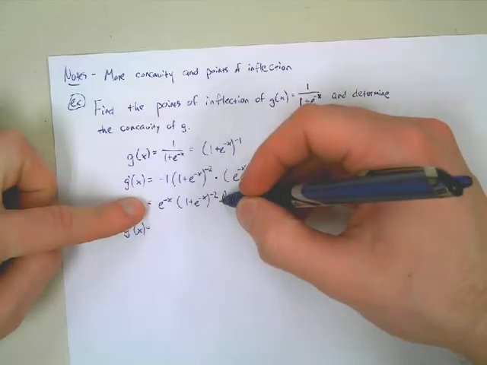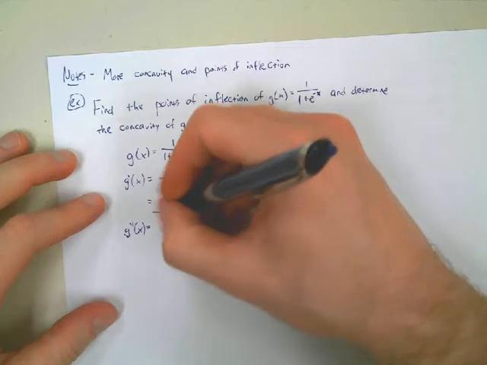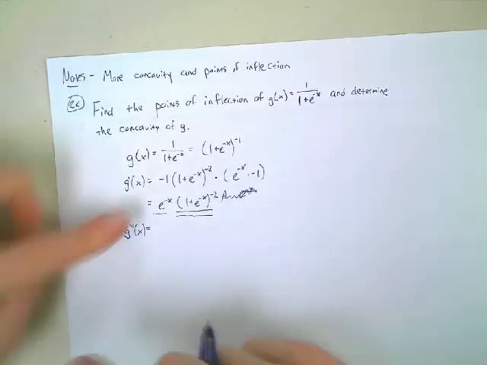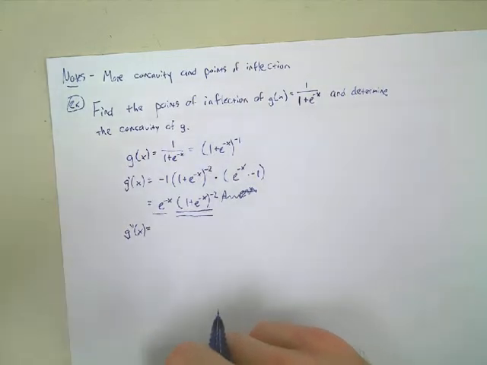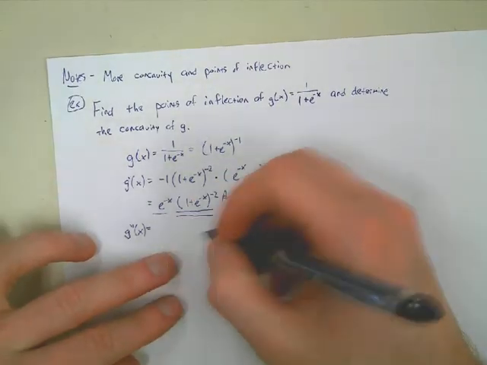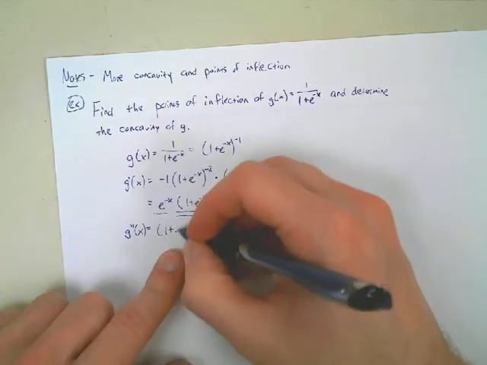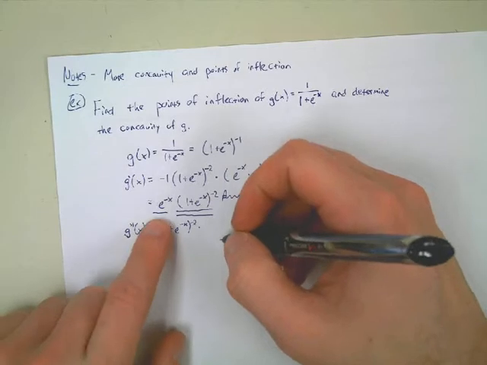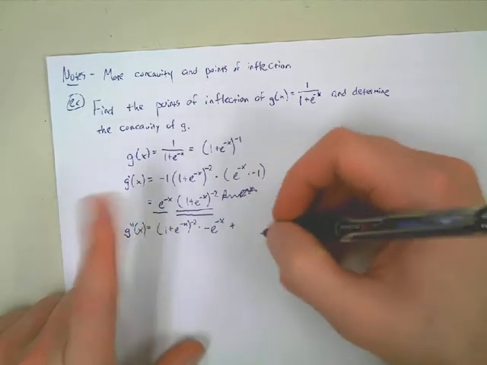Alright, so when we go to take the derivative here, Nate, we're going to use the product rule, right? So go ahead, what's it going to be? Here's the first thing, here's the second thing, right? So what's the first? Oh, I always do the second. Okay, so the second: that's going to be 1 plus e to the negative x to the negative 2, times the derivative of the first, which is what? Negative e to the negative x.